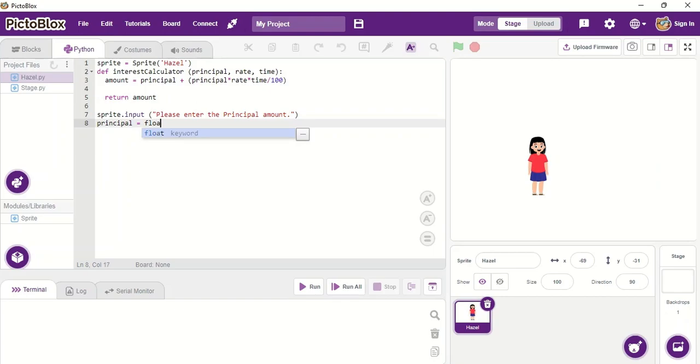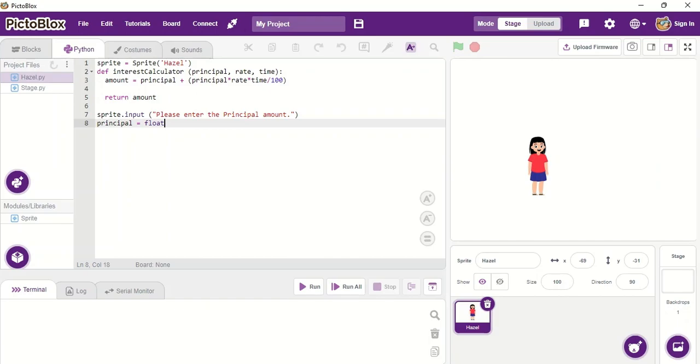I'm going to use float for this, because float enables us to use decimal points. Any number which has decimal points, we can use the data type float. Unless you want a normal round figure amount, then you can always use integer.